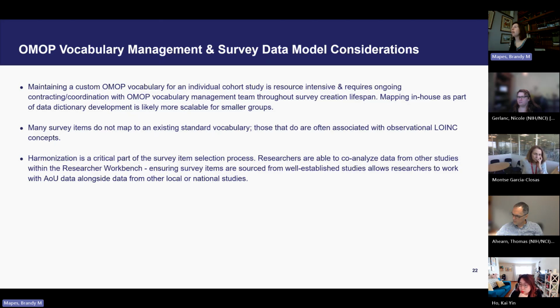The other thing is that harmonization is really important. Even way more upstream, just figuring out how those items are going to be asked, or having a list of common data elements across observational studies, is really important. We're seeing researchers who are really interested in using the items that we have in All of Us to co-analyze data with exact or like items from other observational studies.